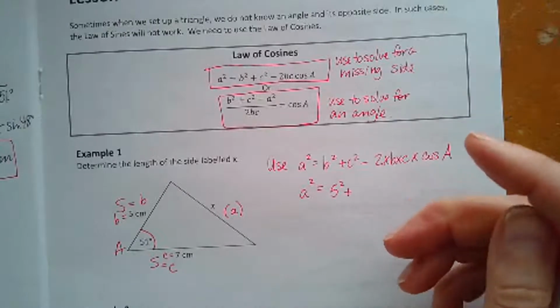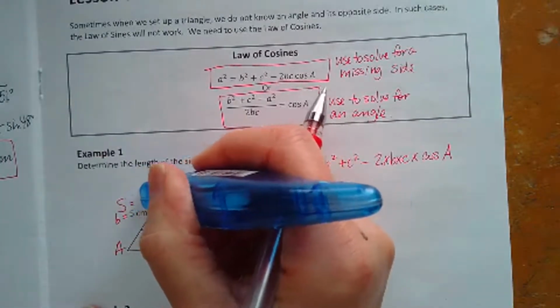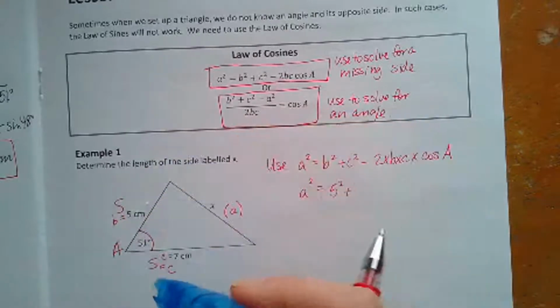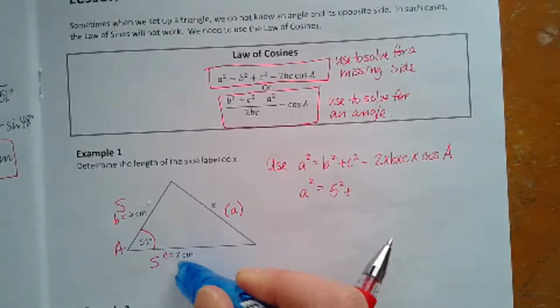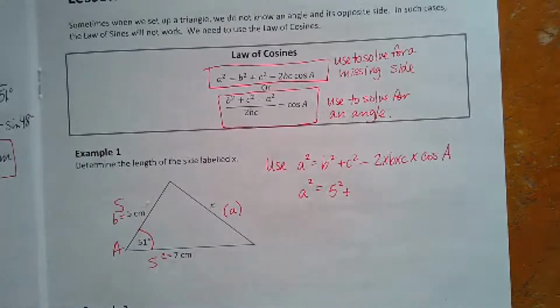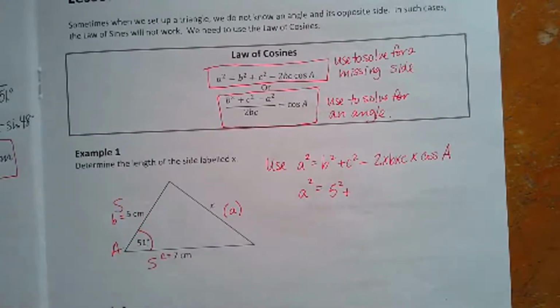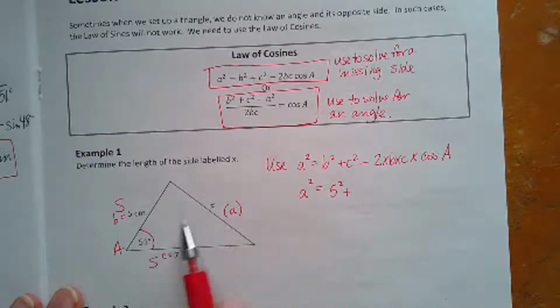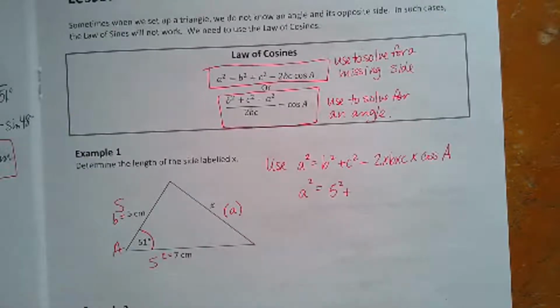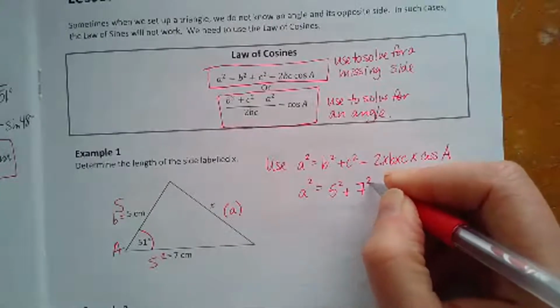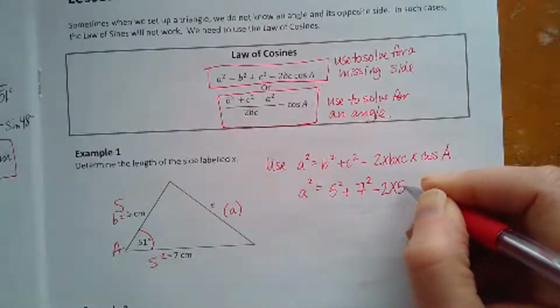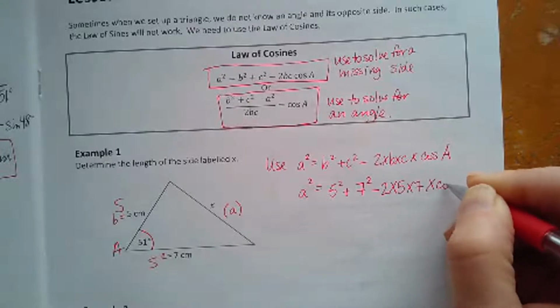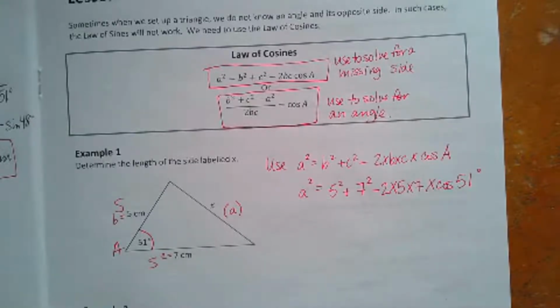Maybe that's too much going on here. I'm just going to erase these for when I scan them in later so it's not so confusing. So again, I could call this side B and C. The B's and C's absolutely don't matter because you're not asked to find angle B, angle C. So it doesn't matter who's who here. The only thing that matters is that you identify that the angle you're looking for, its partner is your unknown, and that's your A, right? That's your important piece here. So 5 squared plus 7 squared minus 2 times 5 times 7 times cos of angle 51 degrees. Okay.